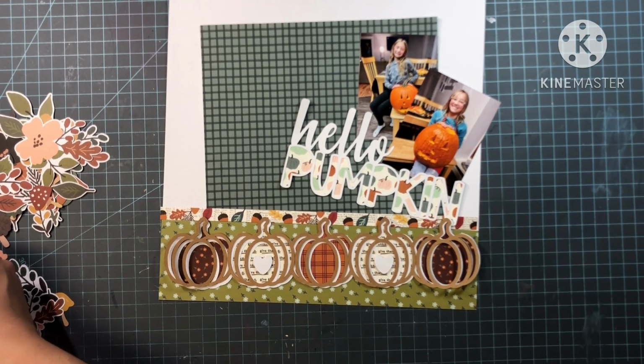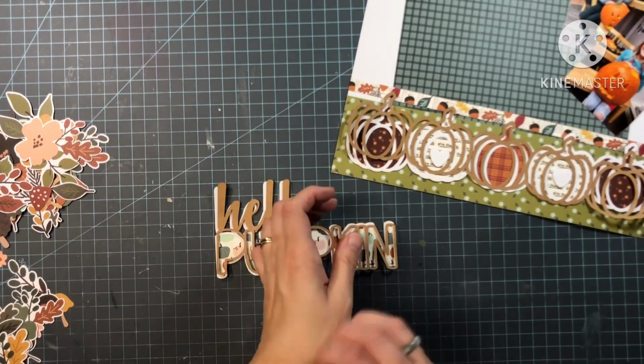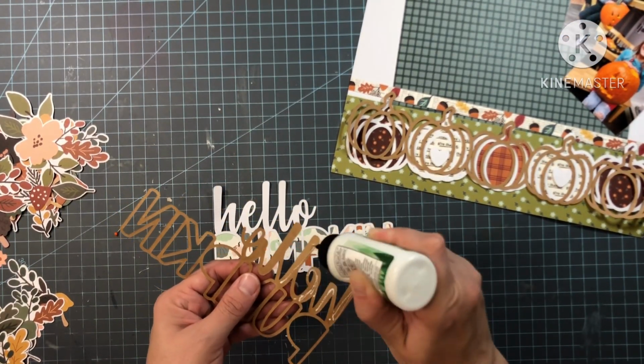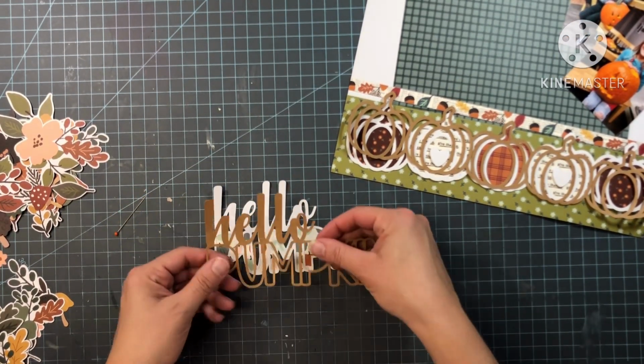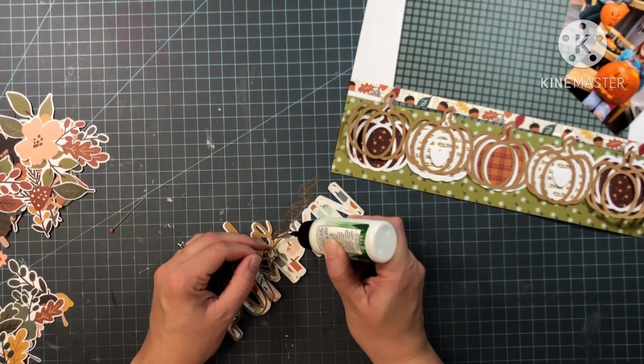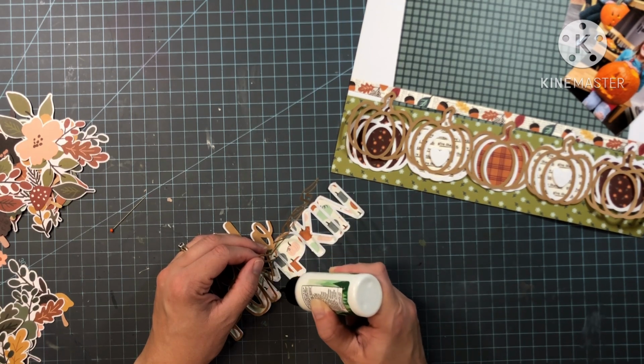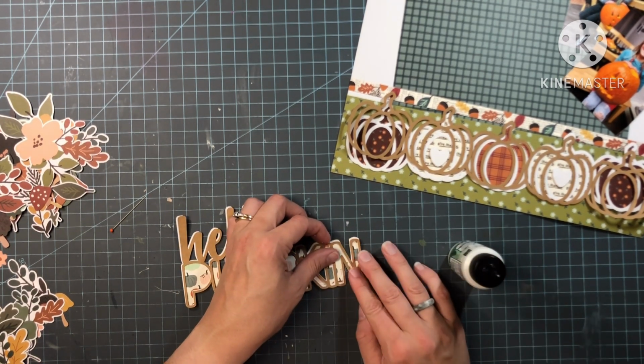So I decided after I cut everything from white cardstock that I did not like the white cardstock. It just seemed to blend in too much, so I grabbed some craft cardstock and I'm just going to adhere it over the white, and I offset this one here to just give a nice little border.